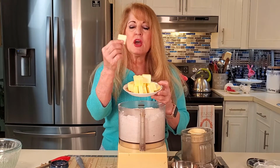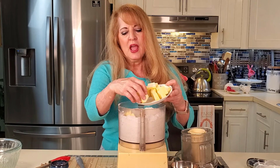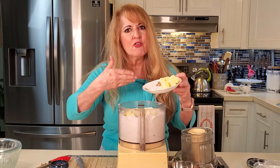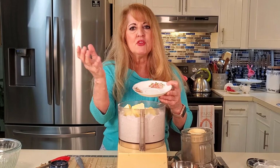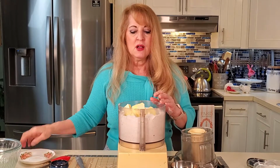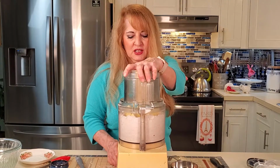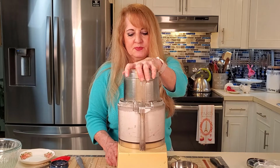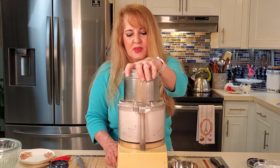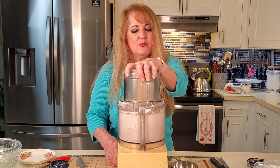All right, to the dry ingredients, I'm going to add the butter. Now you've noticed I've cut them up in little pieces, and I actually took this right out of the freezer, just like you make pie dough. The reason for that is you want to cut the butter into the flour, and there'll still be pockets of butter so that when the cake bakes, you'll have these wonderful moist pockets, buttery wonderfulness. All right? And this is simply a matter of pulsing together just a little bit of the butter. It's a little violent in there now. And when I hear the butter starting to yield to the flour, then I'll stop.